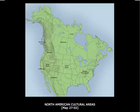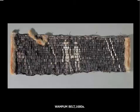Let's see, we're going to talk about wampum. What? Wampum. That's a belt. Here's the belt. Now, these were used to keep records, and most of them really don't survive. Except for the Cherokee, who did develop a language, almost all of the other peoples of the North American continent did not have a written language, but they used these belts to record important historic days or experiences. And here these two people are kind of shaking hands in the middle of this belt. It's a rare example of what we call a wampum belt.